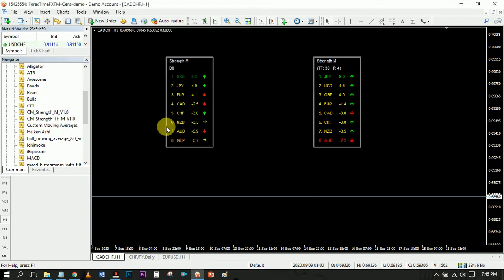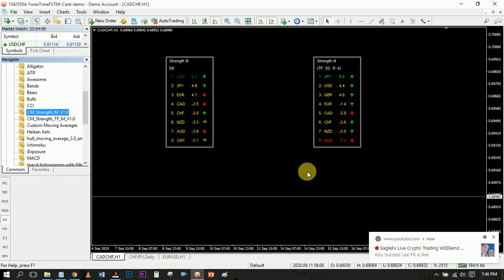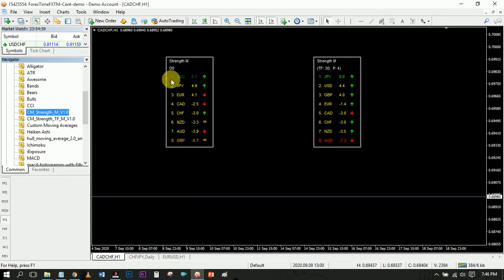Alright, so that's this. Now this gives you the first one, which is the CM, which gives you an overall outlook of what happens in the market. Generally, it's an all-time indicator. It shows you the trend of the market on an all-time level.